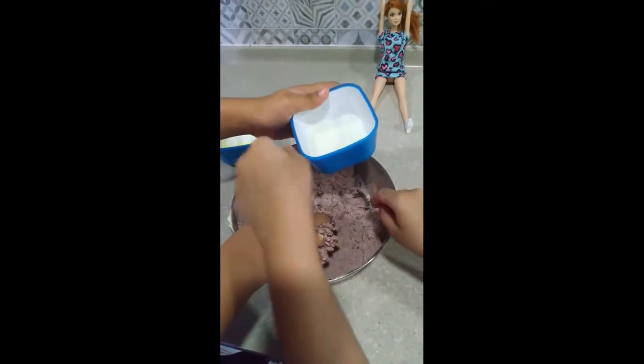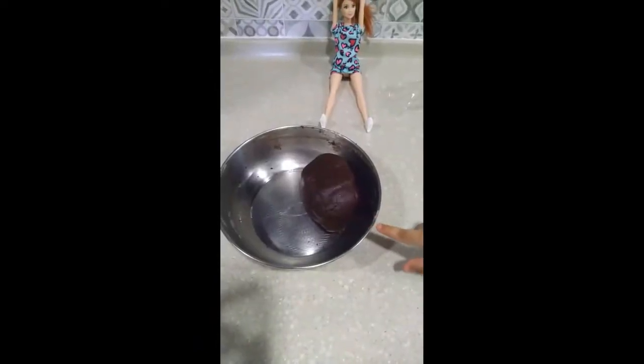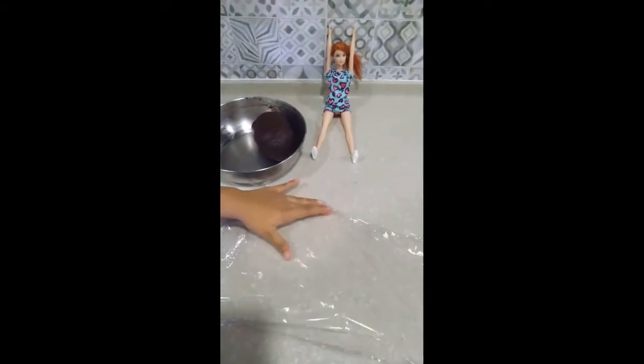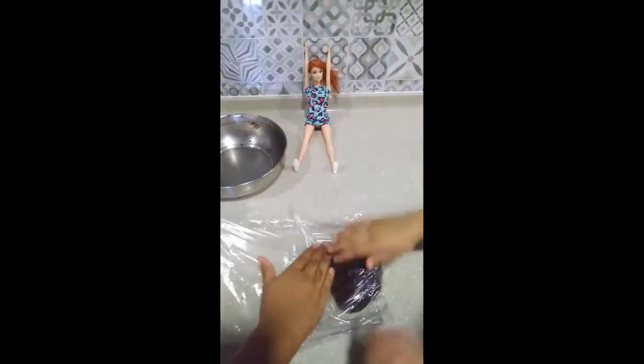Now we'll add milk little by little for the kneading. All is kneaded well. Now we have to put it in the cling wrap. Now we'll wrap it well.